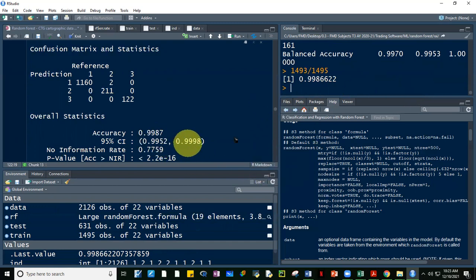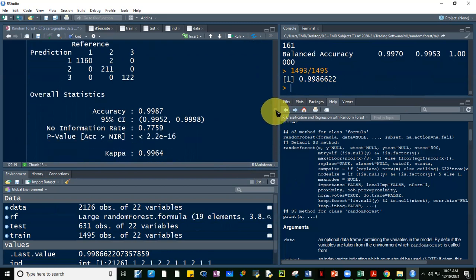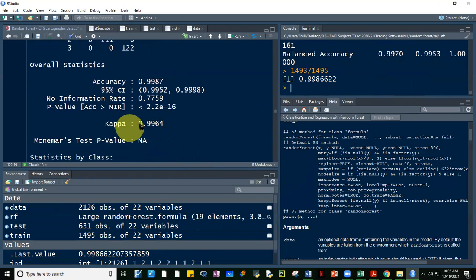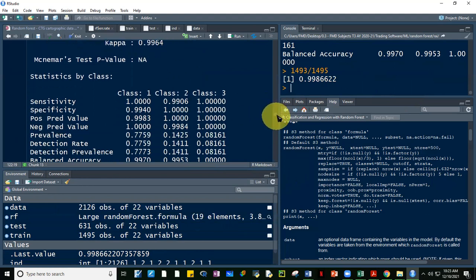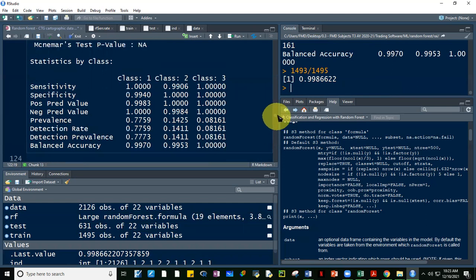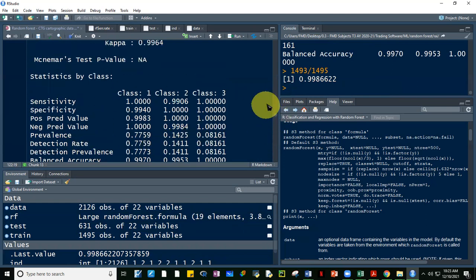Okay. Then we have here the confidence interval, 95% confidence interval. Okay, then ano tong no information rate natin, guys? We studied this yesterday. And then ito na naman si kappa. Okay, very high yung kappa, no, 99%. And then you have here the measures, no? Statistics by class, yung sensitivity, specificity.